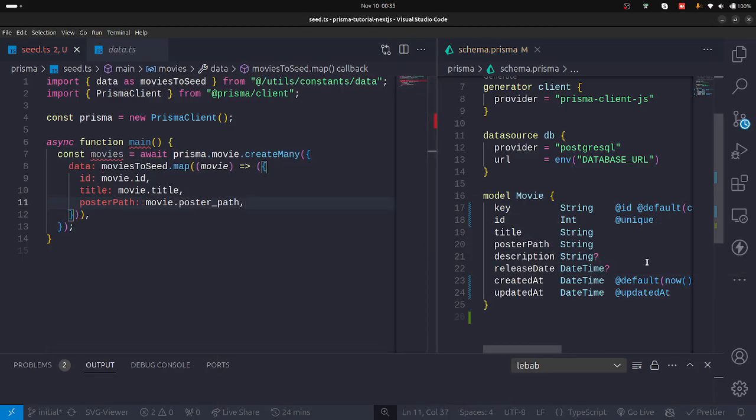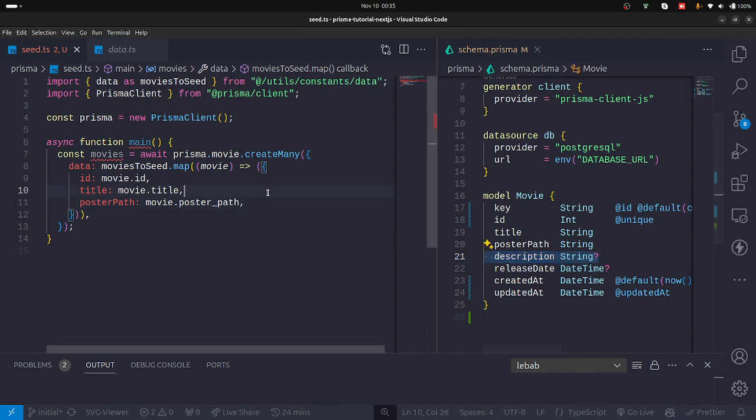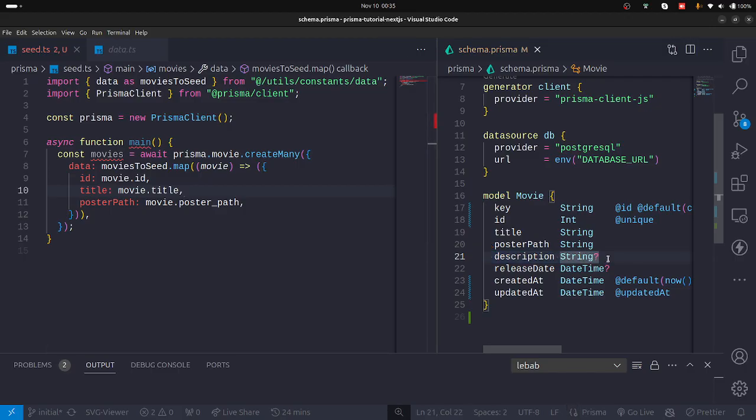You can add the description, but because the description is a string and it's optional, I'm not going to add it.